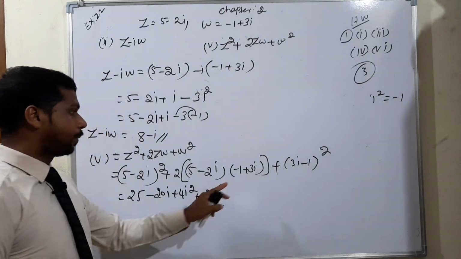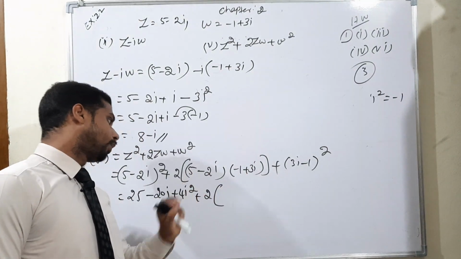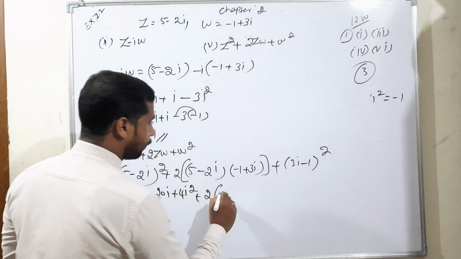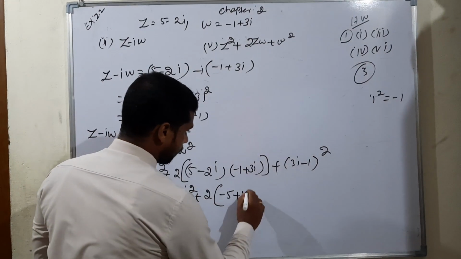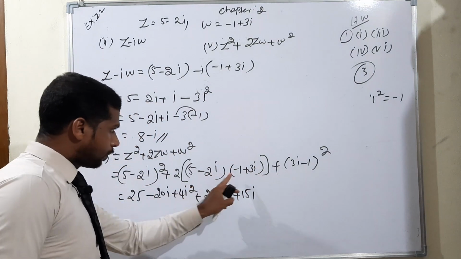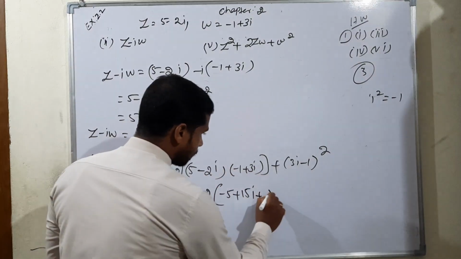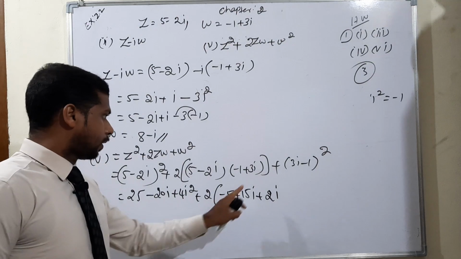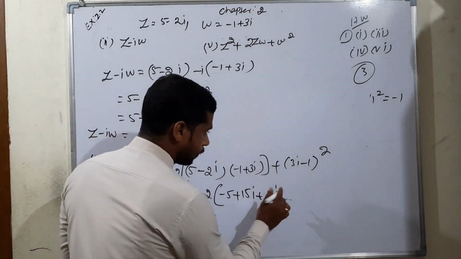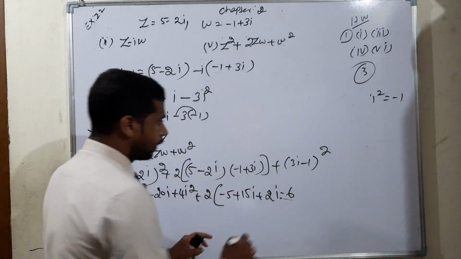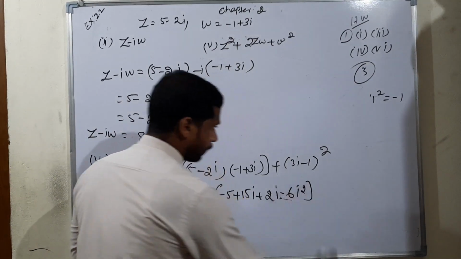Next one, 2 as it is. Again remove the bracket, means the second time completely multiply with 5. What will happen? Minus 1 into 5, minus 5. 3 into 5, 15, so plus 15i. Next one, minus into minus plus 2i. Next condition plus into minus minus, 3 into 2, 6, but i into i square. The last condition.